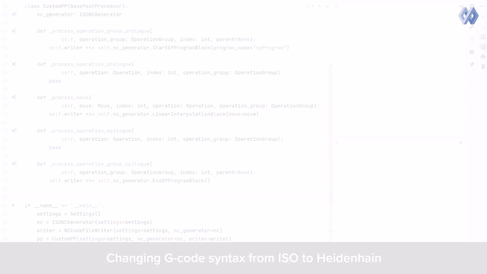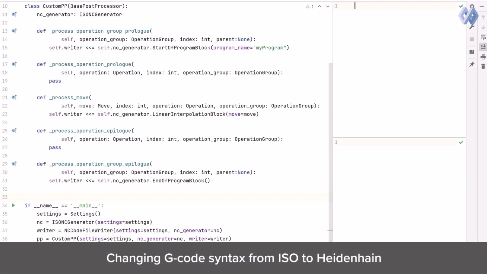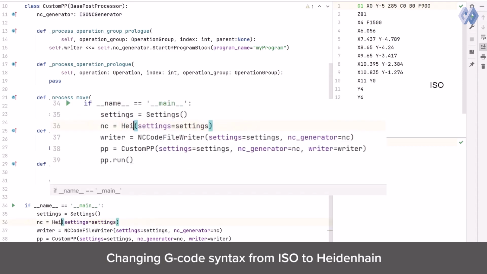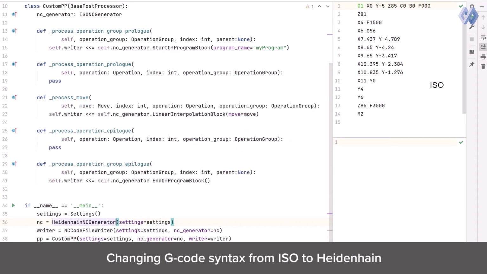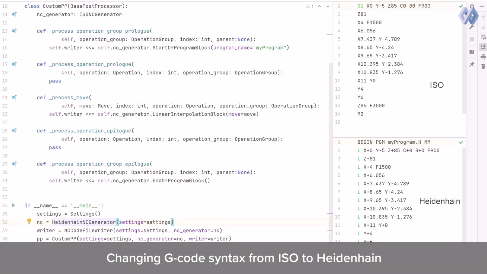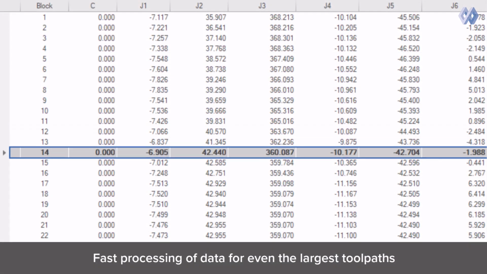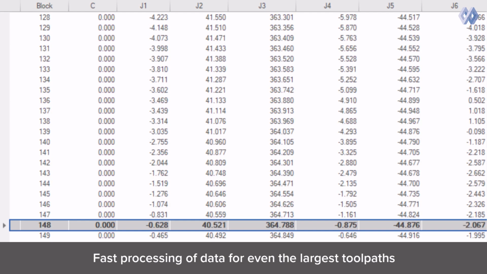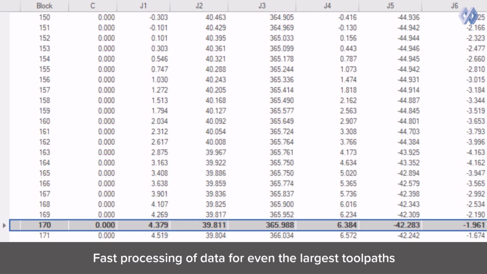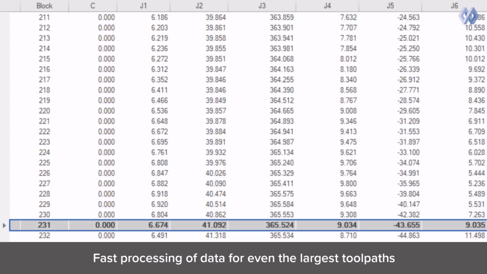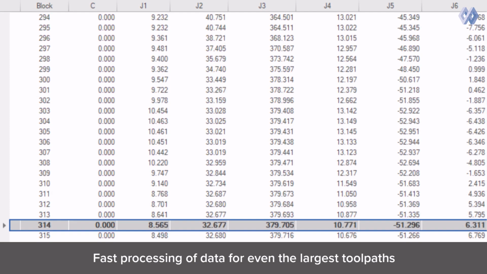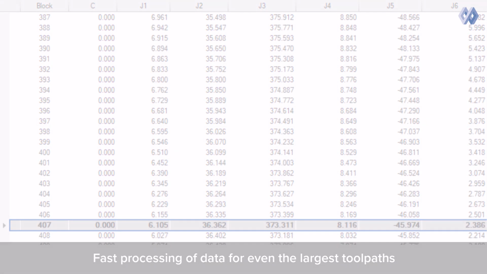PPF offers ready-to-use solutions for commonly known NC dialects. Output can be tailored to support major controller types and output formats such as ISO, Cinemeric, FANUC, Heidenhain, and many others. PPF is the most powerful post-processing environment developed for CAM systems. It can easily and reliably manage very large toolpaths with several million lines of NC code for multi-axis machining. With streaming mode, NC files with billions of lines of code can be processed.